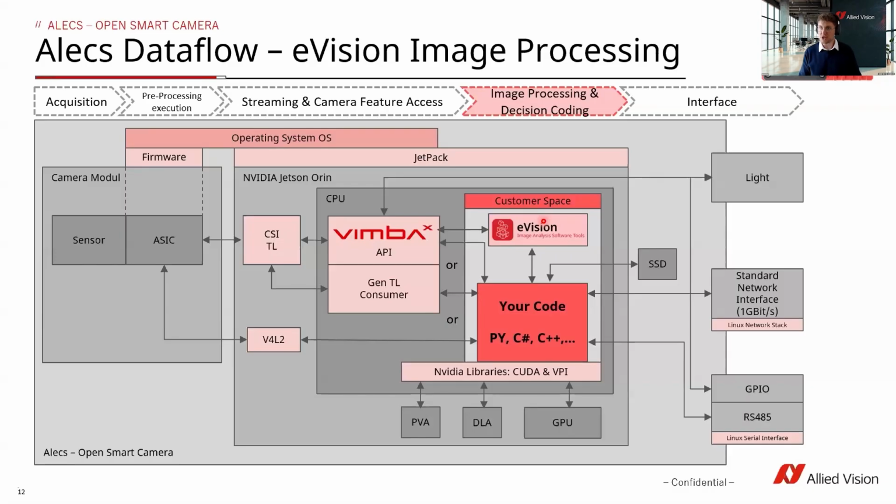And then, on the other hand, explained by using the second option based on the software decision, you want to use the eVision libraries, here's how this as example looks like. You have here in the customer space the eVision part with the libraries, which get the streaming access through the API Vimba X, and you get an output out of the image processing, a kind of a result. And then you as customer have the flexibility here in your code to decide what should happen with the results, how you want to save some things on the memory or communicate it to the outer world via the Ethernet or whatever, serial interfaces for PLC, whatever you want.